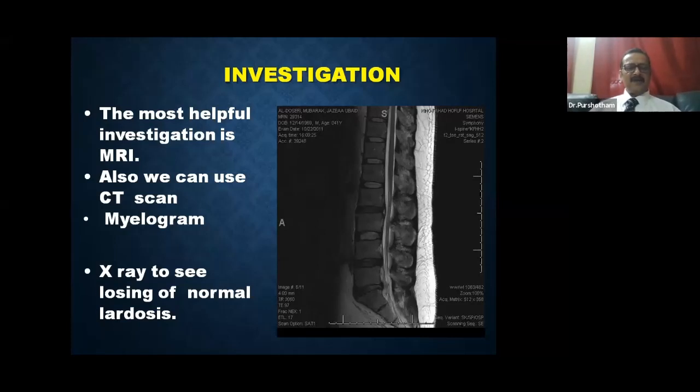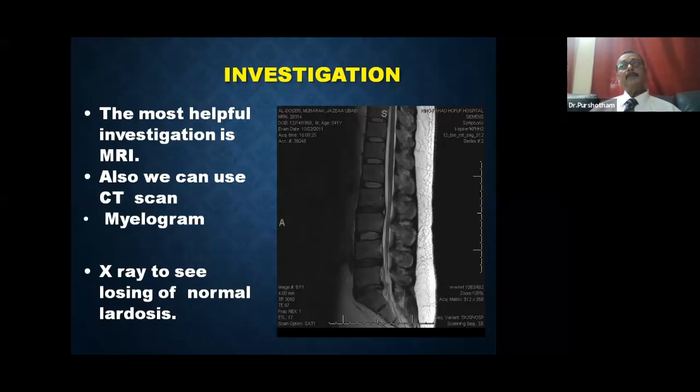And CT scan is not of any use. Myelogram is not really done these days with a good image from MRI, good resolution MRI. Nowadays we have 3 Tesla MRIs also. The information we get in those MRIs is much, much better than what we get in CT or in myelogram. So CT and myelogram are not required.